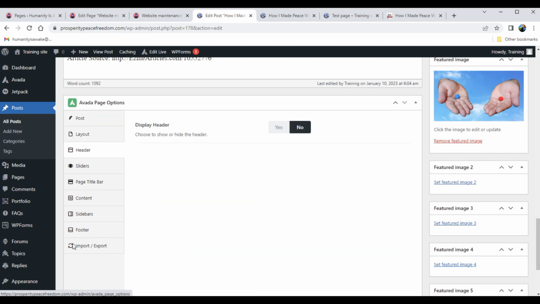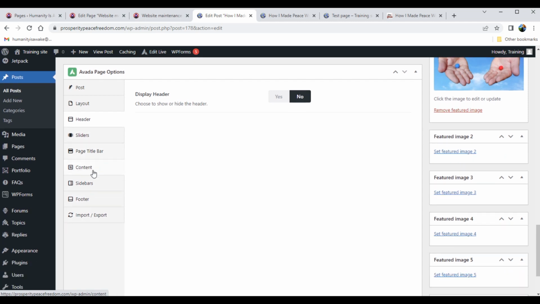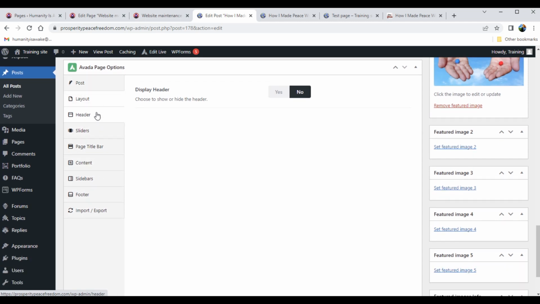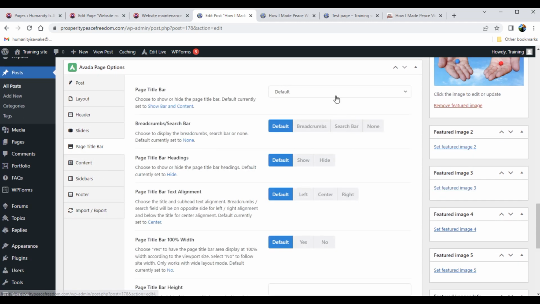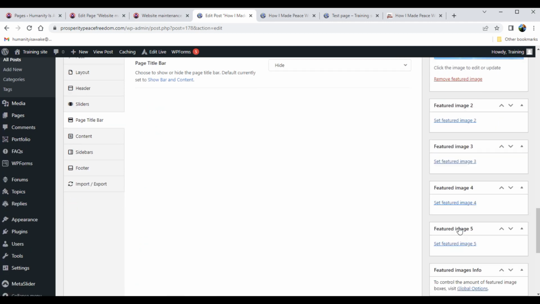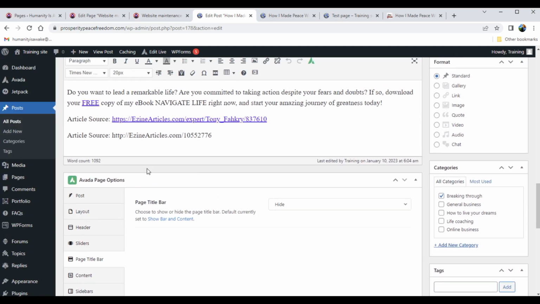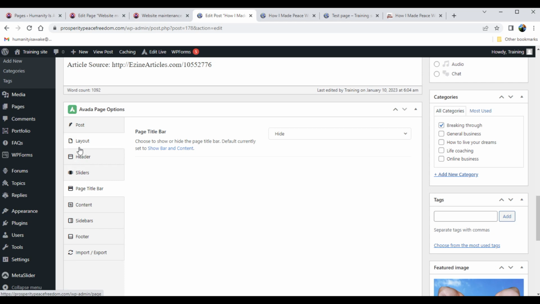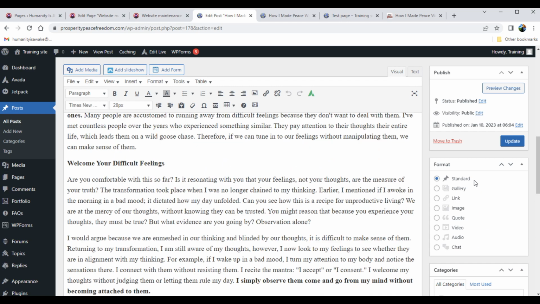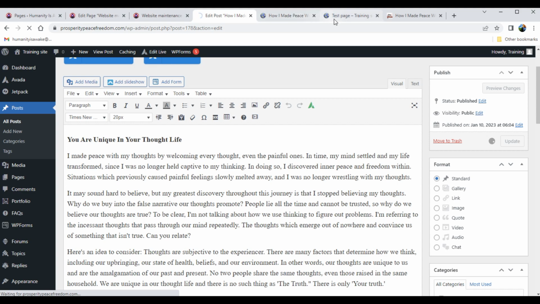Yeah. So I can come here and click no down here. You can play with this too if you want. And again, we did do the extensive training on this. So come down here and I'm going to click no. And I'm going to hide the title bar. Get down on these options. So I just clicked header here and turned the header off. And I turned the title bar off. Matter of fact, let's turn the header on and the title bar off. Or I hit it. Okay, and update it.